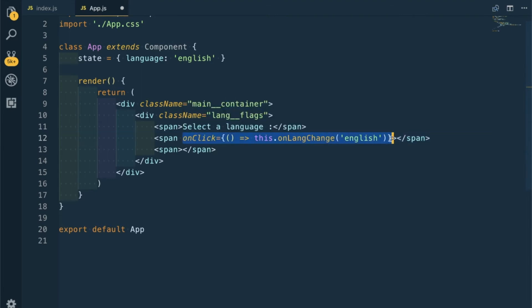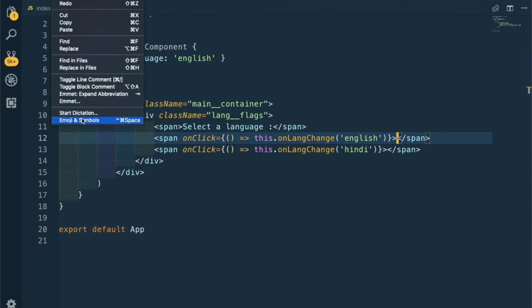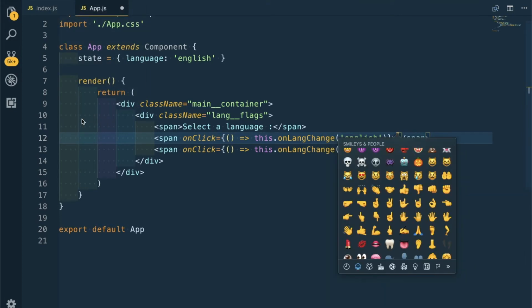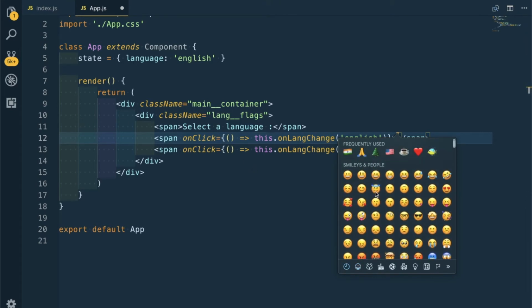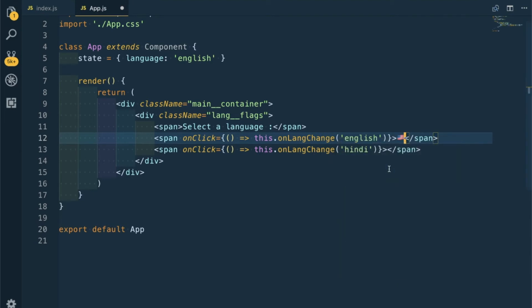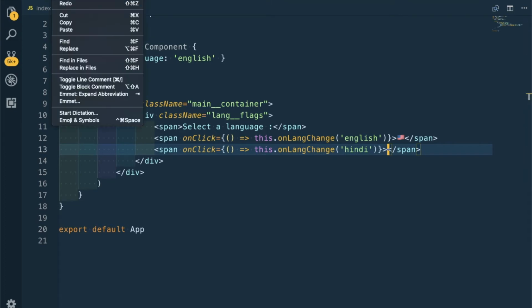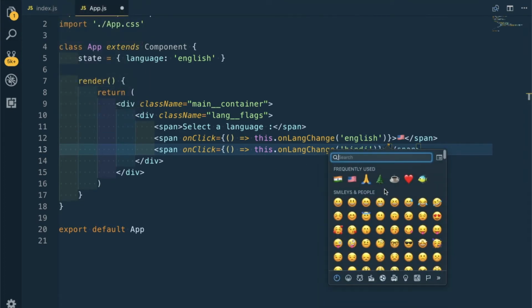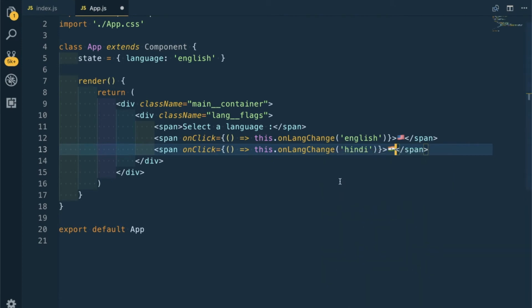Let me copy this and paste it here, and this will be Hindi. So let me put some emoji here for the flag. Is there a flag emoji? Okay, I'll put the US flag here, and I will put the India flag here.